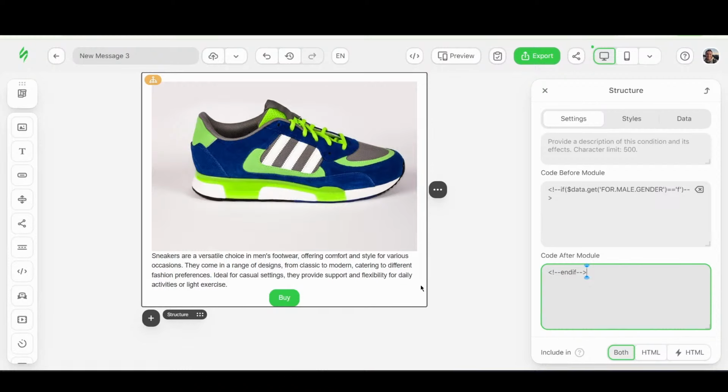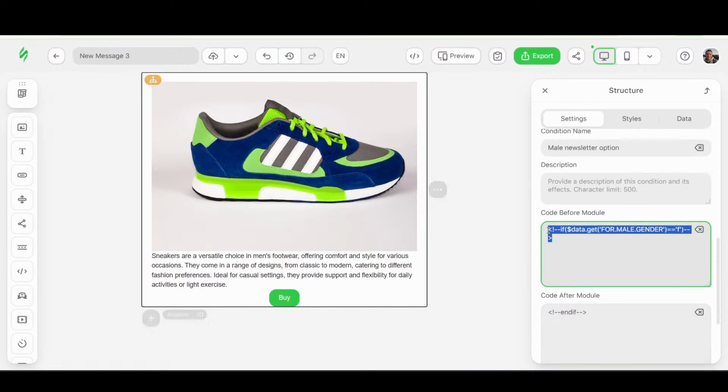So we can do that also based on age, based on country, region, etc. So generally speaking, conditions are a powerful tool to have. We are considering a very simple example for now.